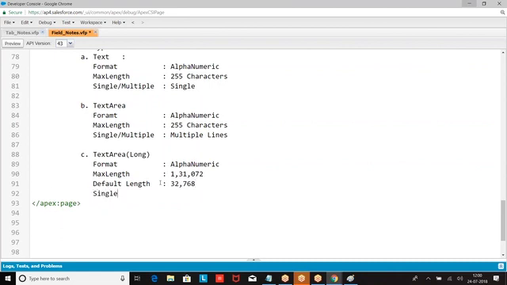Single line or multiple lines? Minimum length?